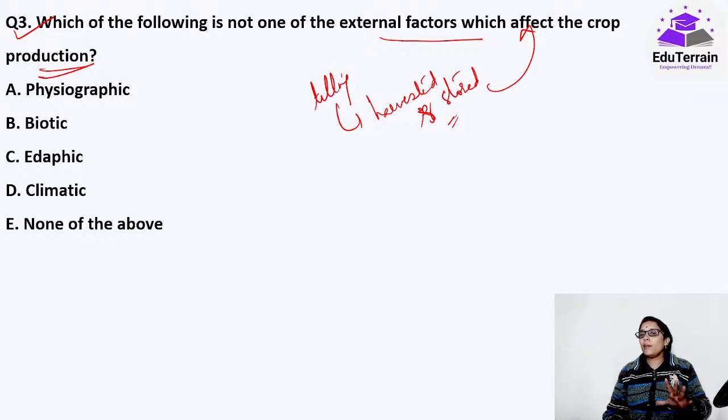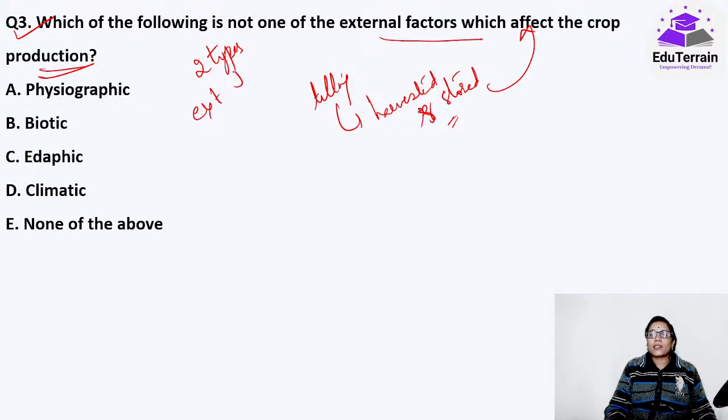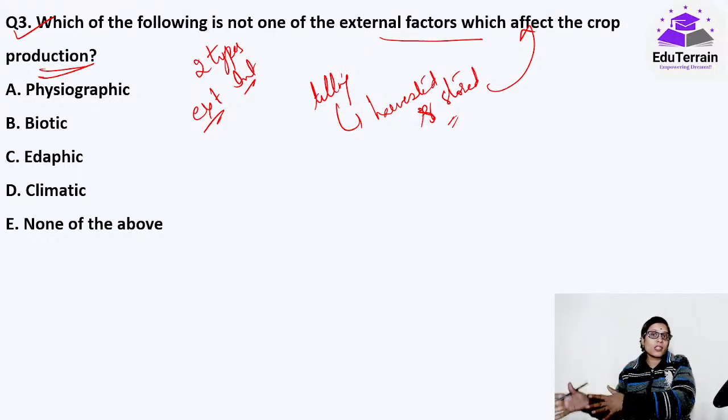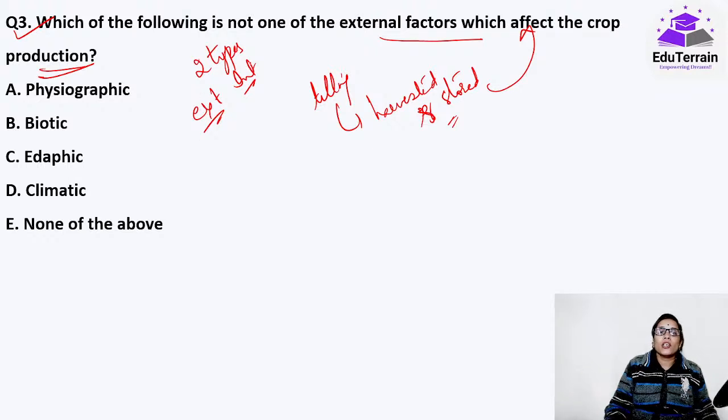So here when we talk about factors, the factors that affect crop production, there are two types. Okay, external and internal. External means something from outside is affecting. Internal means internally the plant body itself, from inside it's something, the genetic makeup etc. that is affecting. Like if it is drought resistant, then if droughts happen, because of the genetic makeup it will be able to withstand the droughts. So that is how it is affecting the crop production. So internally genetic makeup, simple, nothing else.